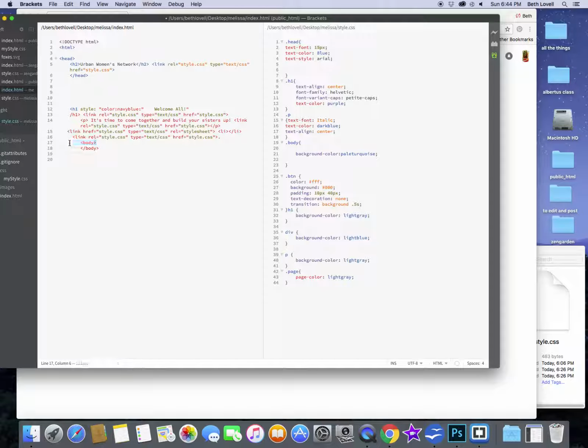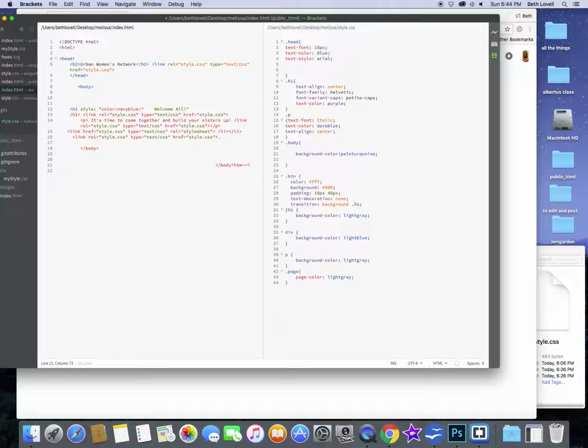So I'm going to come down here to line 17 and cut that out and paste that right up there. So now the body tag is up here, and then the closing body tag is down here, and it's still red because we need to close our whole HTML tag. So the HTML tags wrap the entire document. So after the closing body tag, we need to come down and make a closing HTML tag.